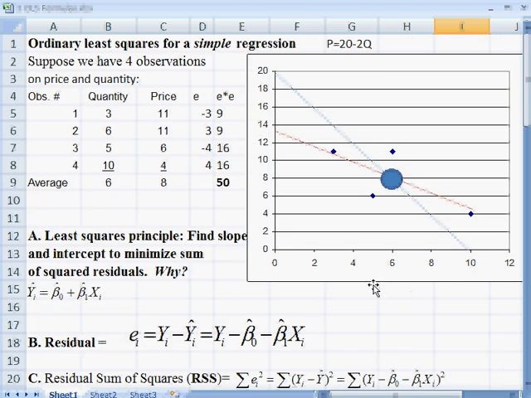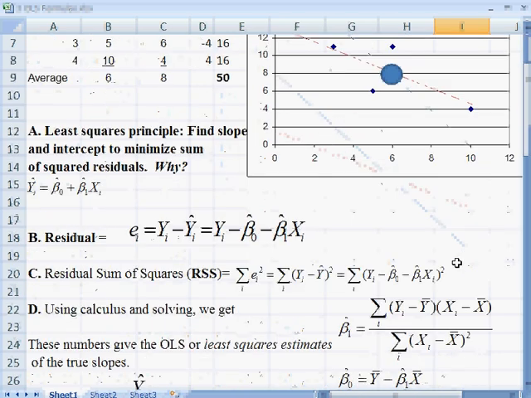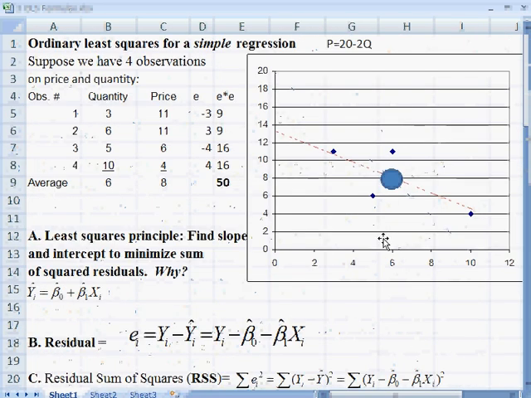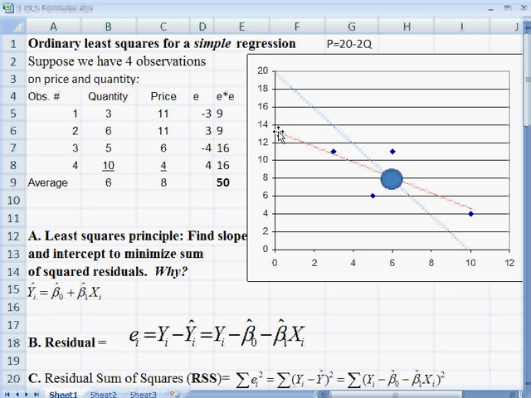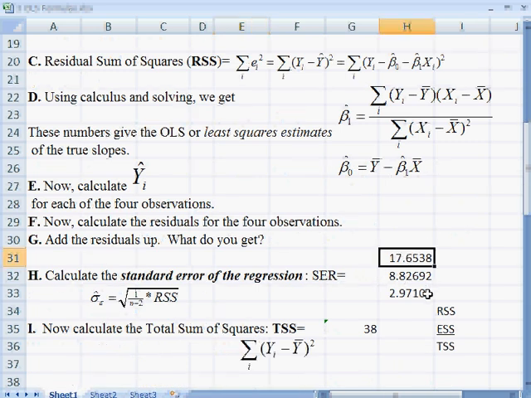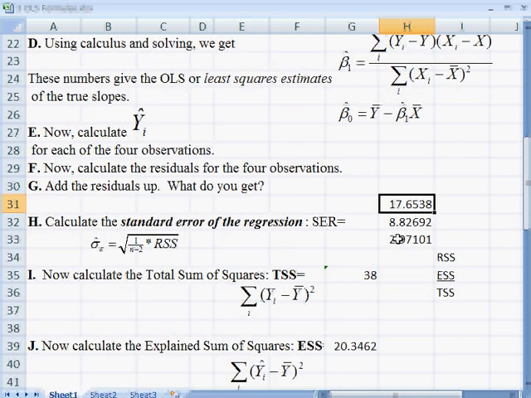Couple last comments. Just to recap here, I drew the blue line, which I thought looked good. We used these formulas to calculate the best line that minimizes the sum of the squared residuals, which is the orange line. And we saw that instead of my residual sum of squares being 50, the best line reduced the residual sum of squares to 17. Then we calculated the standard error of the regression, which is one way to measure a common size of my residual, common prediction error, common distance between the actual and the predictions of this model.